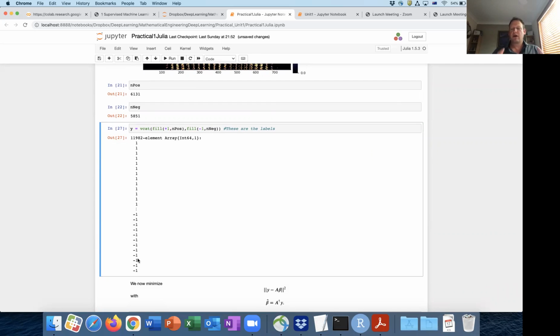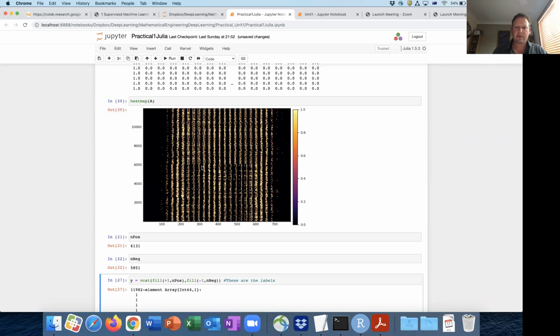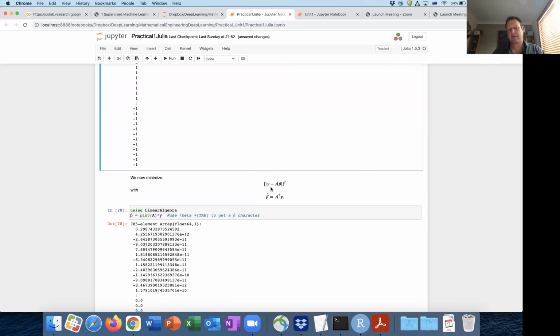So we've set up a least squares problem where this is a design matrix, a matrix A, and we're looking for a vector beta, which is 785 dimensional, such that the sum of squares of y minus A beta is minimal.